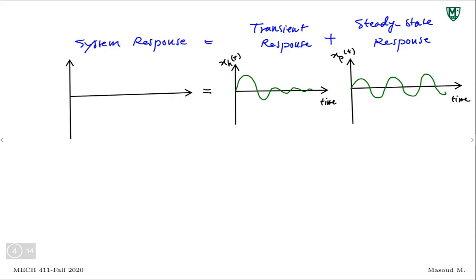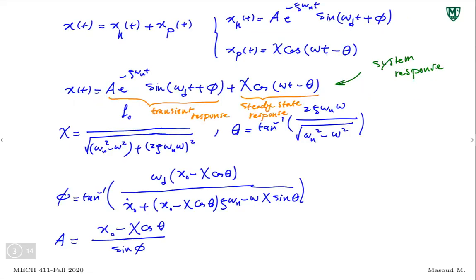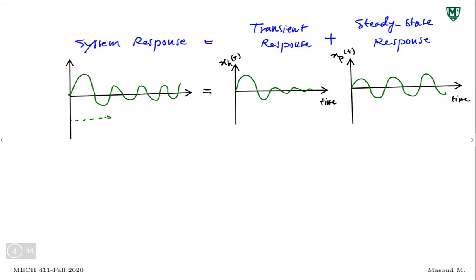Right? If you just add them together, it's hard to draw, but then something like this happens. After a few seconds, again, a fraction of a second or something, the transient response fades away, and what is left is the steady state response. If you look at that mathematical equation, this equation, system response. The name says it is transient, so it's not going to last that long.